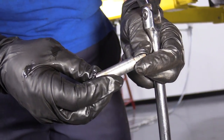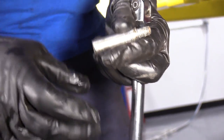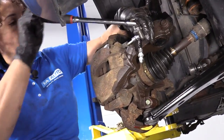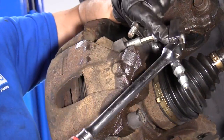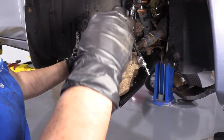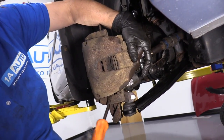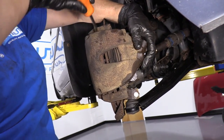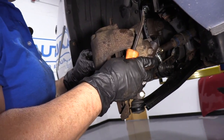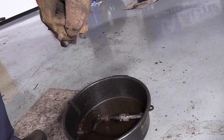So that's a slider pin for this particular design, Mazda. There's your Allen head, and there's two of them. Now I'm just going to pry it out. I'm just using a little small pry bar. The inner pad will stay with the caliper because it's got the clips that sit inside the piston. Don't forget the hose is disconnected, so fluid will come out. I'm just going to pour it out. Let me see if I can get the rest of the fluid out.